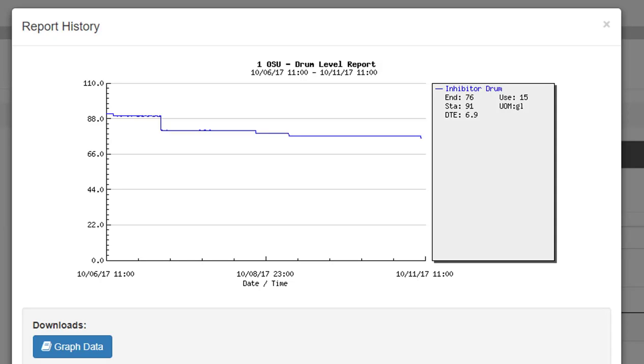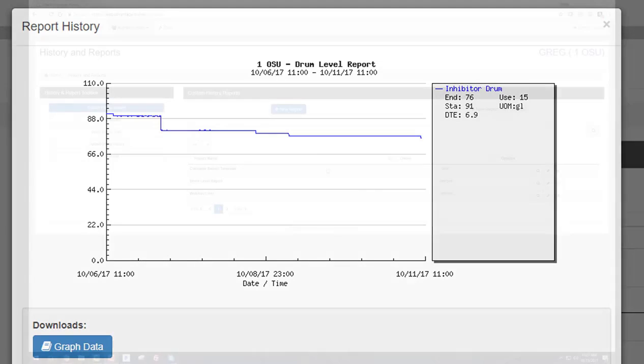The new usage legend is designed for analog readings of drum level sensors, providing an end, start, and usage number for the period. If the report covers more than 5 days and does not have a refill, the end value is not higher than the start value, the report will show a calculated days to empty or DTE. This is a very powerful new feature for our customers that increases the benefit of using web-connected Megatrons and EchoPod drum-level sensors from Advantage Controls.